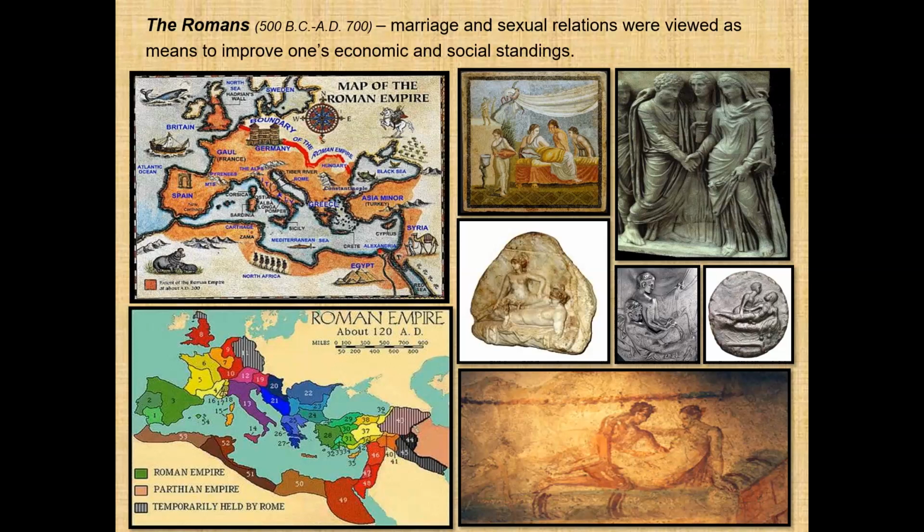We also see something really interesting out of this time. We found a bunch of these later, these tiny little bronze tokens or coins that are called spintria. There were these little bronze or even wood coins that were thought to be used to pay prostitutes during this time, or as game pieces. We're not sure, right? A little bit of both probably. But we see a lot of sexuality in this culture between husband and wife. And again, kind of changing the idea of marriage, that marriage was more about status than it was about love.